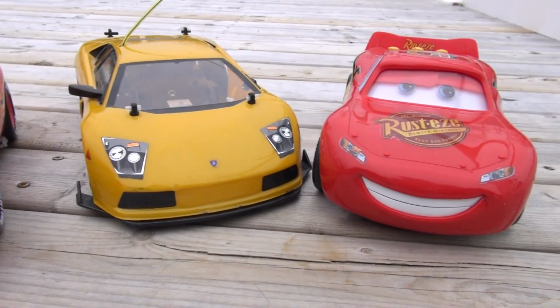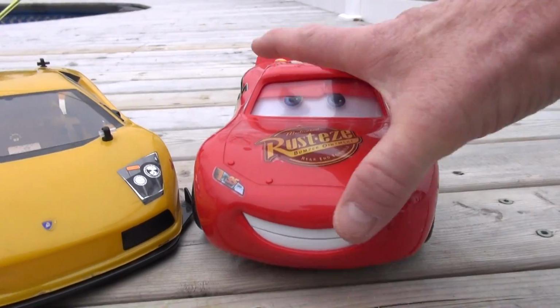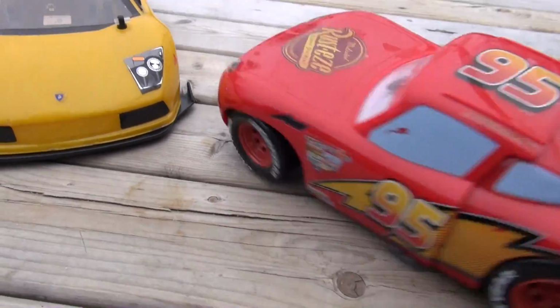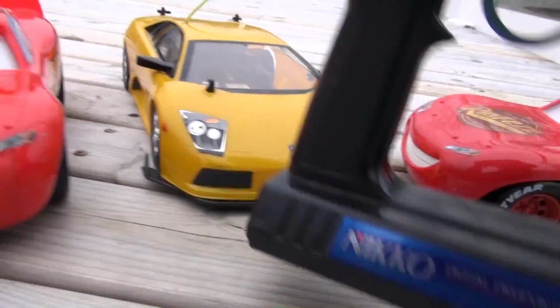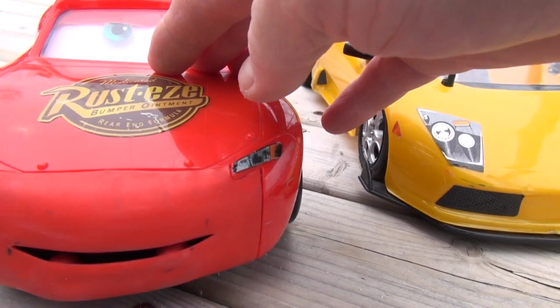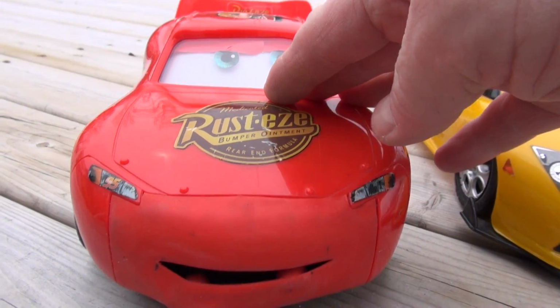We're here today to do another pool video. We have Lightning McQueen. What's the name back here? You touch him and he goes off on crazy stuff. And we have the remote control Lamborghini Murcielago right here. And we also have... Ouch! I must have taken the wrong exit. Crazy Lightning McQueen. These guys are all going in the pool.